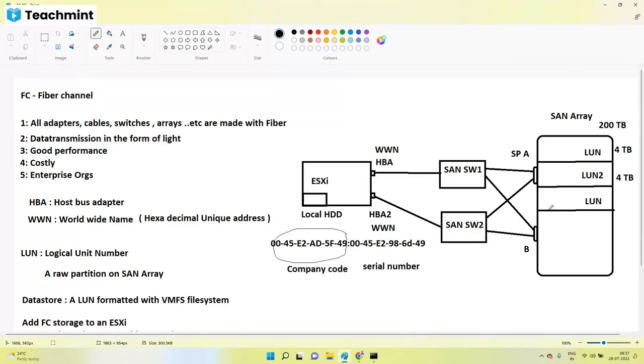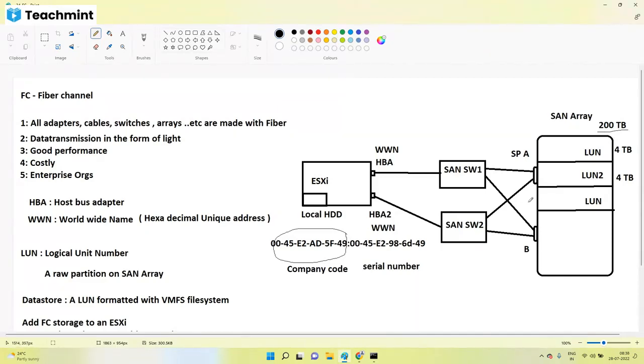At least one LUN should be created and presented, and only then will the commands work. Even if you don't want partitions, you still need at least one LUN and then we run on it. Like out of 200 terabyte, if you want to present all 200 terabyte at the same time as the same LUN, it's not possible.